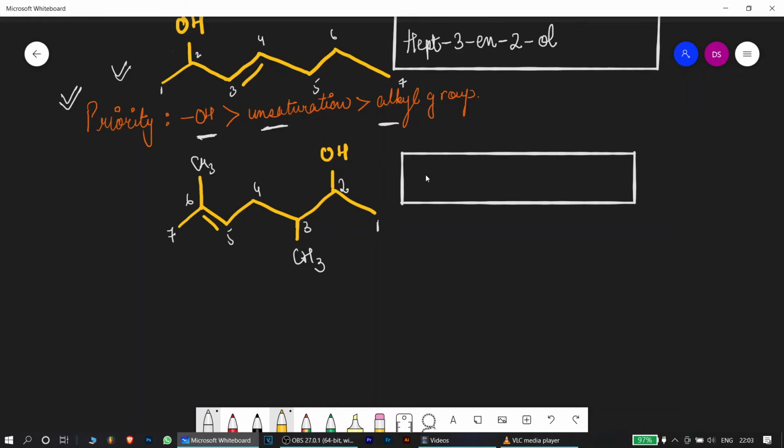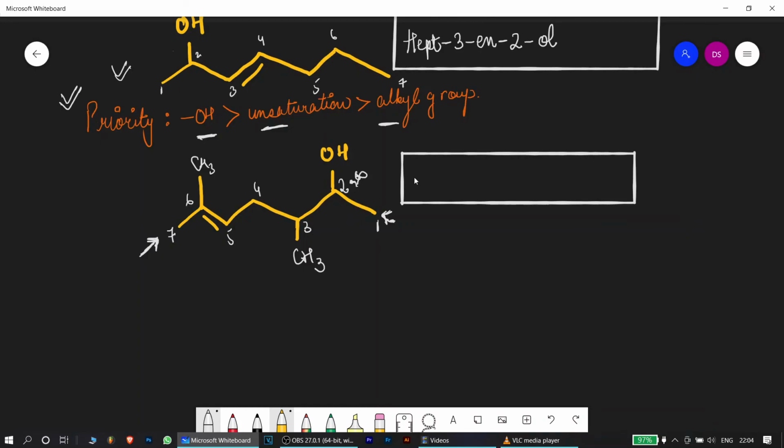So what we are going to do is we are going to first write the alkyl groups. Why we have numbered from this carbon and not this carbon is because, again, the same reason, we have to give the lowest number to the alcohol group. If we name it from the left hand side, then this is going to get the 6th position, which we do not want, right? So we are going to name it from this side because priority is always given to the alcohol group, right? Now let us begin with the naming.